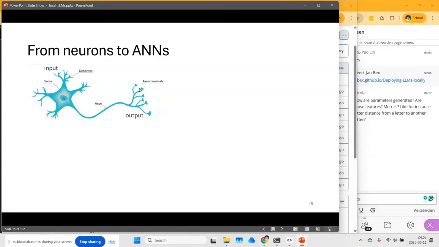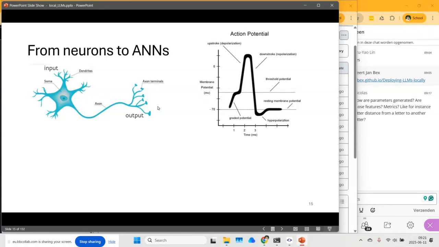So the axon of one neuron connects to many dendrites of many neighboring neurons. That's essentially the idea. The input comes into the cell body through the dendrites, and the output goes out of the cell body through the axon and through axon terminals into dendrites of other neurons. And that's essentially the idea.